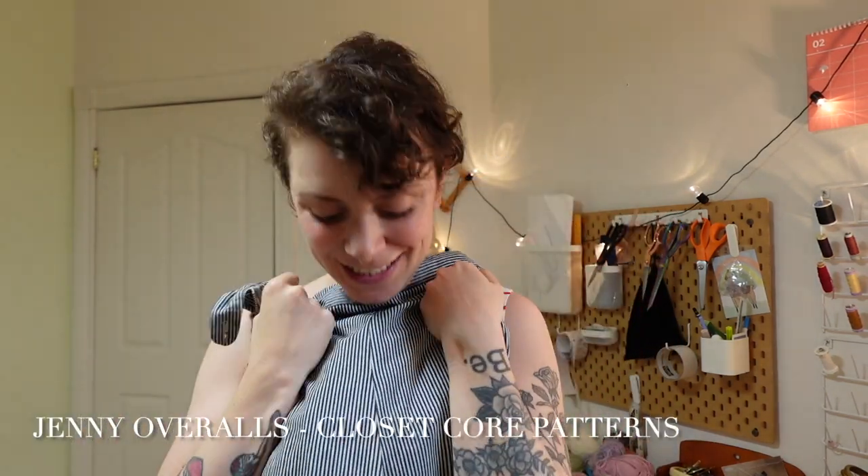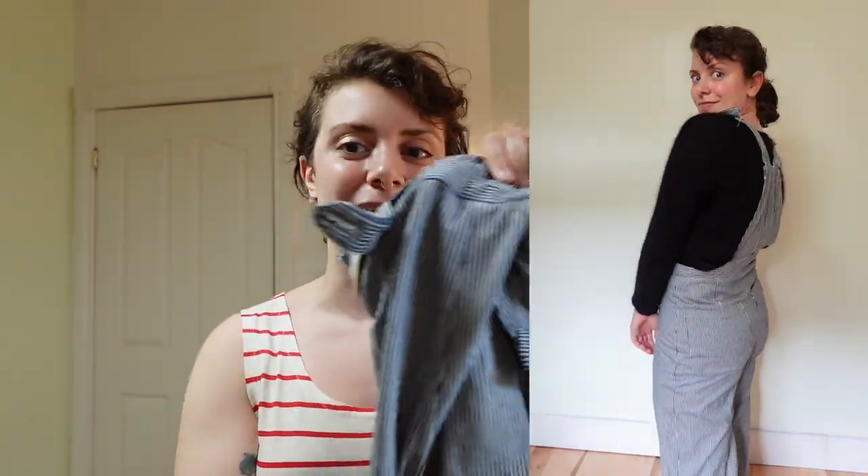One of the bigger projects I tackled this year were the Jenny overalls. I think these are so fun — they turned out so cool and I've worn them a ton. When I found this fabric years ago I really wanted to make these overalls. I wanted that vintage style hickory stripe denim overall. You see them a lot in vintage kids' wear like Oshkosh, but there are also a ton of brands that have made them over the years. I tapered the legs and added a back bib. These are my Jenny overalls from Closetcore — I love them.